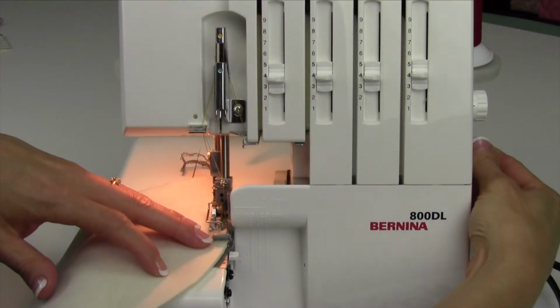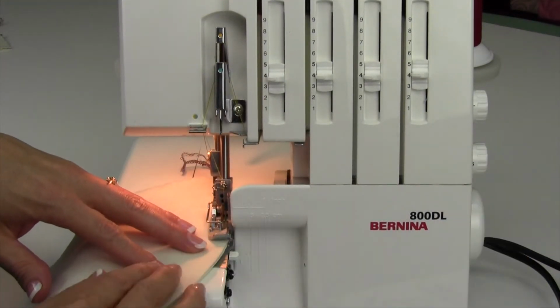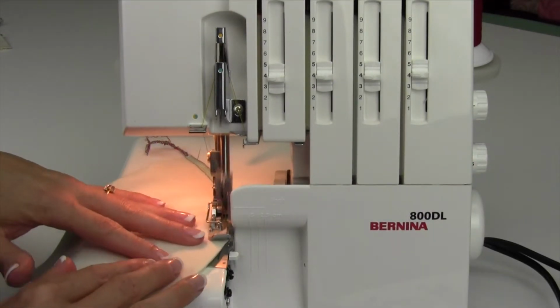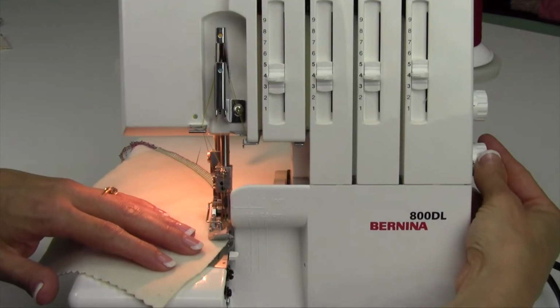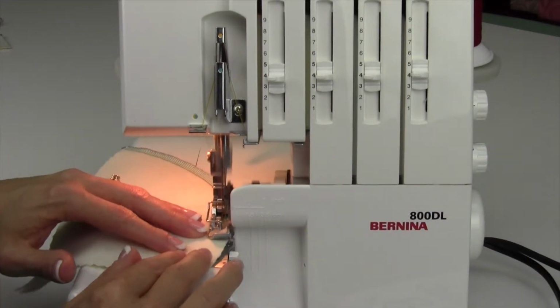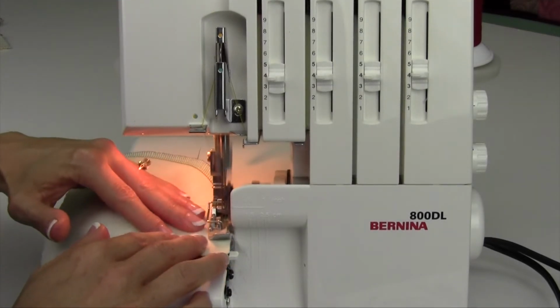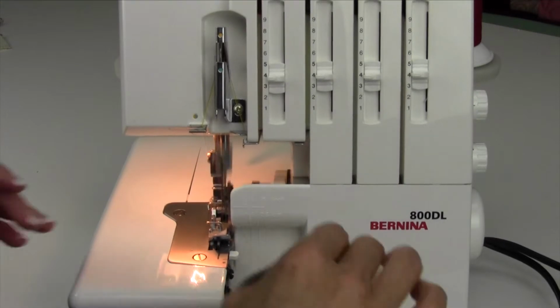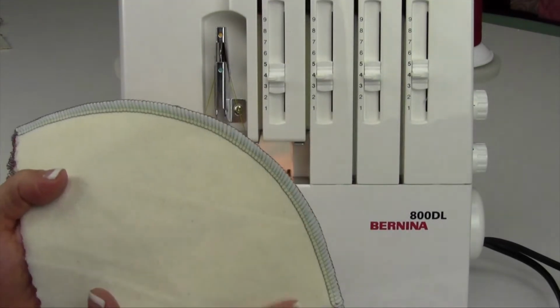As you turn it to about 1.5, here we go. Okay, change it, and then you've got to remember to reset it back to normal on your way out, because now you're back to straight of grain. Okay, so that's how you'd work with an outside curve here. Ta-da! See how nice and flat that turns.